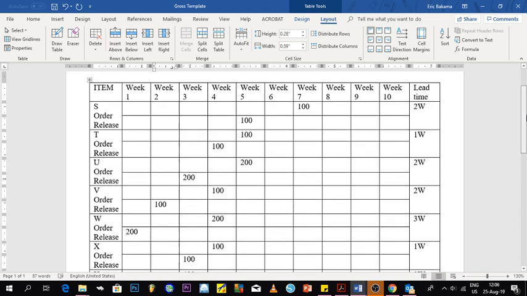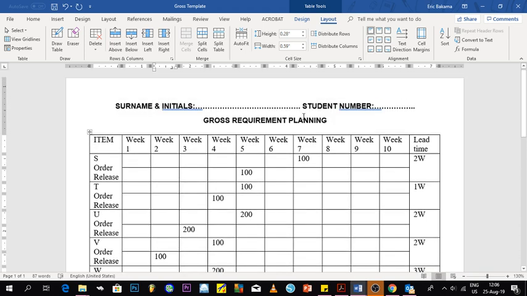So based on the information that you got, like I told you as a summary, you need first of all to start by identifying the first component, when is it needed, and then how many. By the time you have identified it, you are going to be able to identify all the other items. We just need to start from where the item is released. When you start, like the 100 needs to be released 2 weeks ago, you release them. Then the components that are coming straight from the main components, those are the ones that you are going to be able to construct one by one.